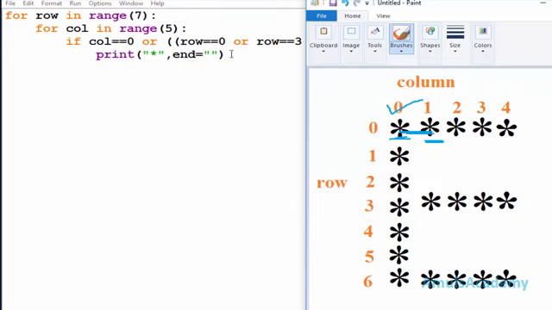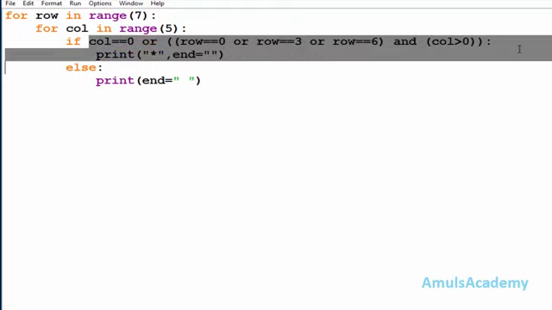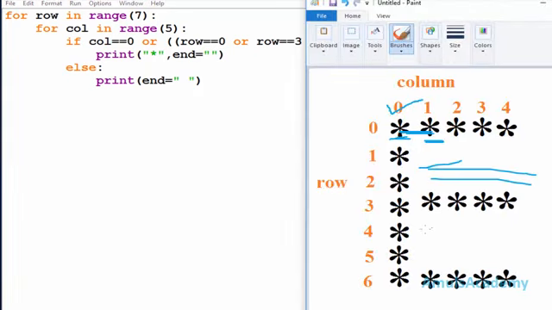That's why I used end equal to empty string here. Then next we'll write the else statement, and here I'll print a space. That is, when this condition becomes false, it will print a space. Here we can see the space, right? That's because of the execution of the else statement.